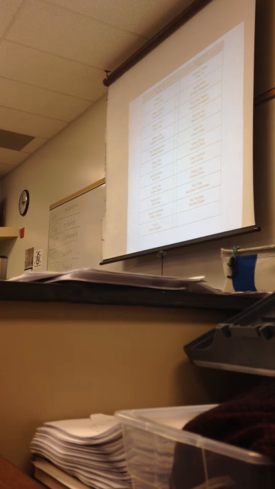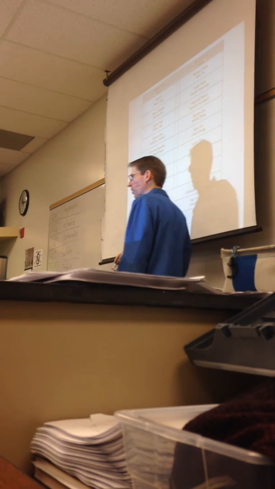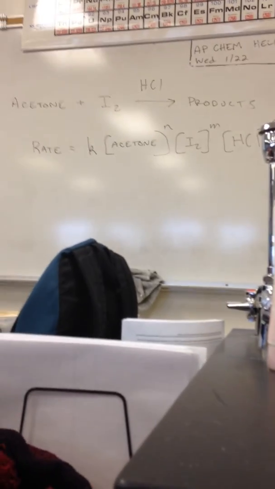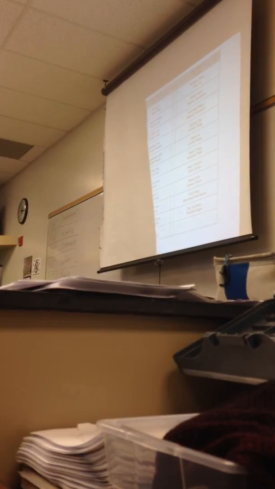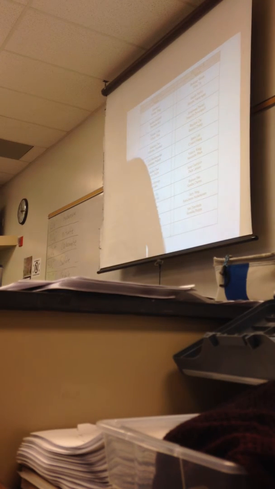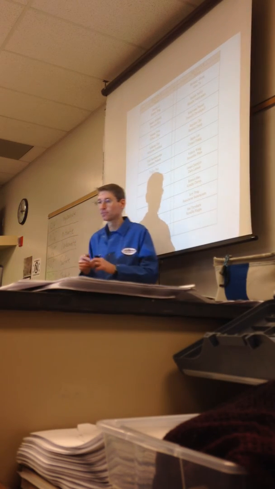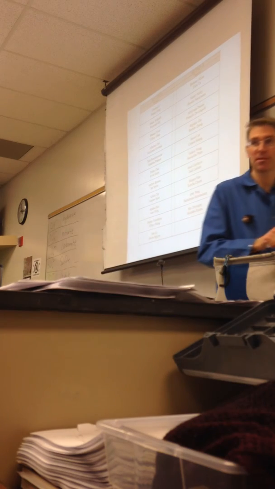Okay, remember that the catalyst goes in there as well. Even though it's not a reactant, it goes in the rate law. So you have three things to find the order of. So at a minimum, how many experiments will that take, if you do it the way the WebAssign problem is set up?